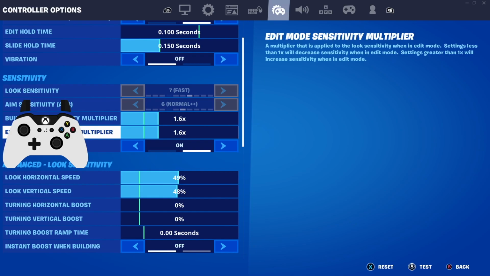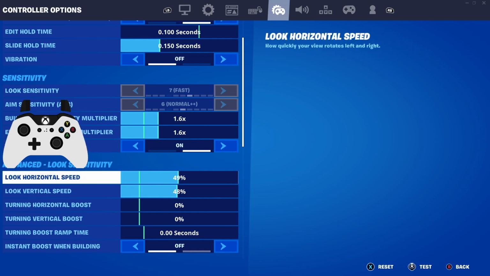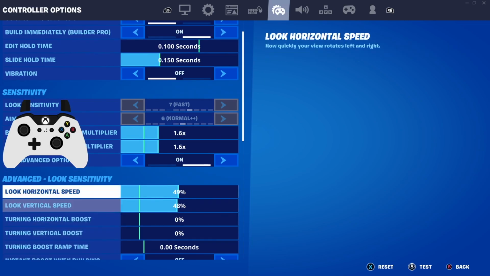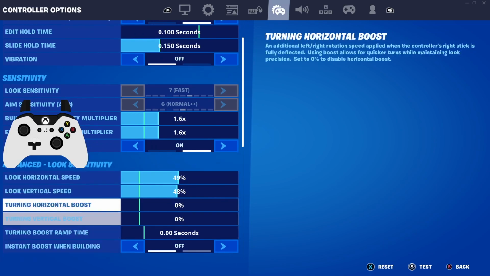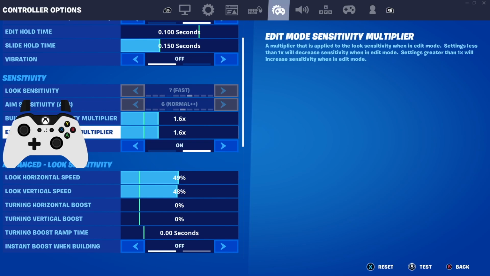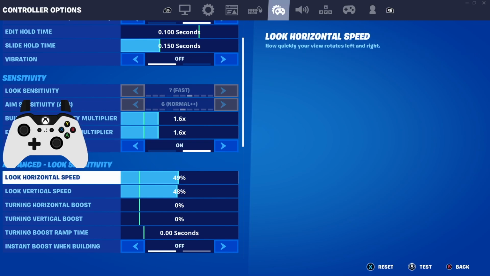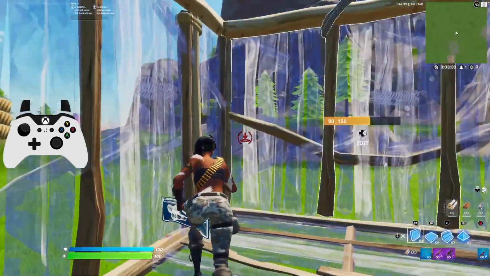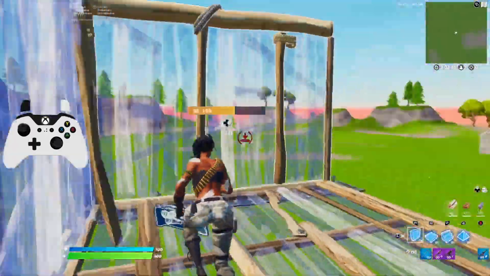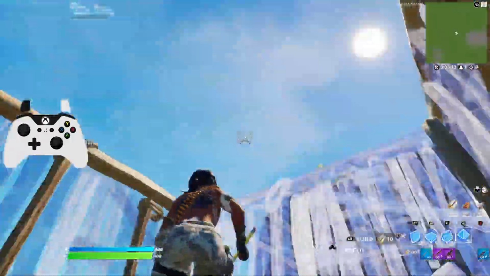So this sensitivity is really great for a lot of reasons, and it's just personal preference that I do have my horizontal sensitivity a little bit higher than vertical, but I do recommend it. I think it's great to have your horizontal sensitivity just slightly faster, and when I say slightly faster, I mean like 1, 2, 3 points max. You don't want to have it like 50% and 45. That might just feel a little bit too awkward, but having it a little bit faster is really great because it allows you to turn around a little bit quicker.